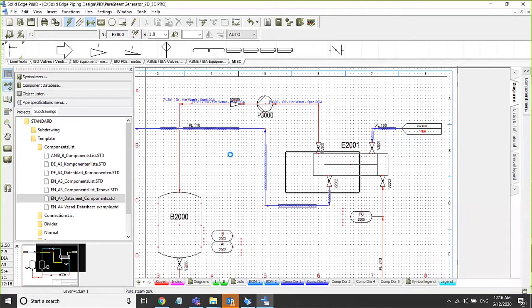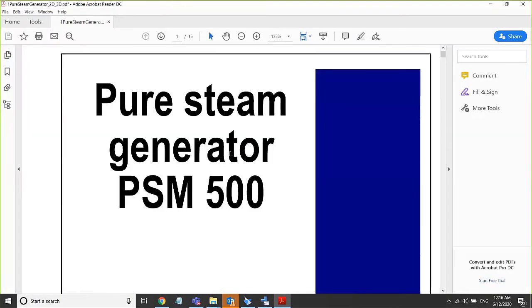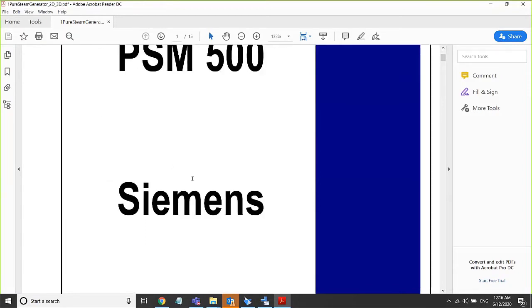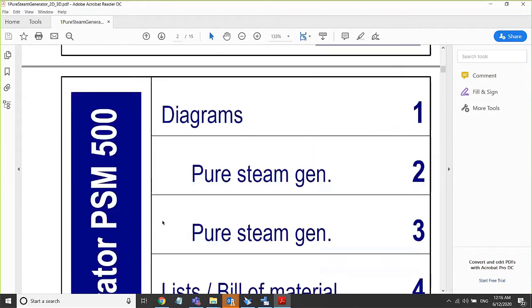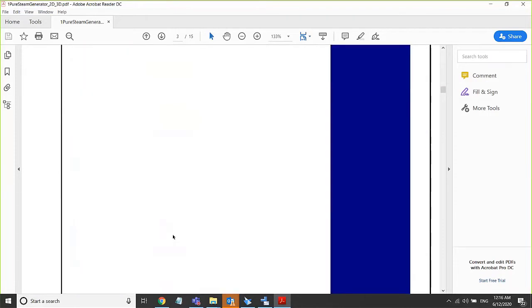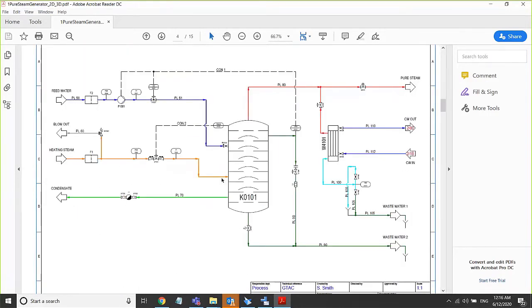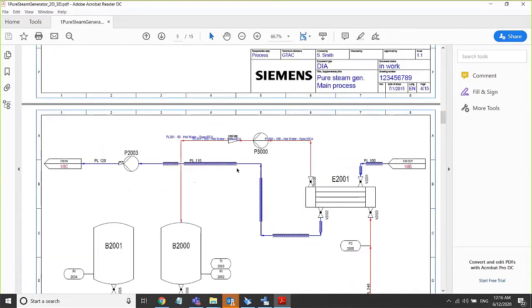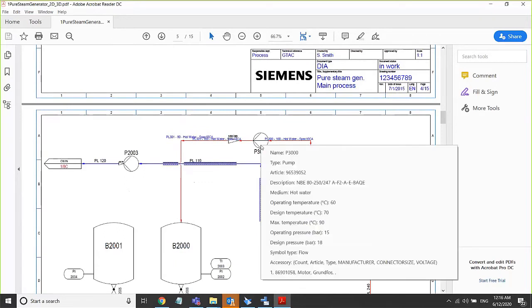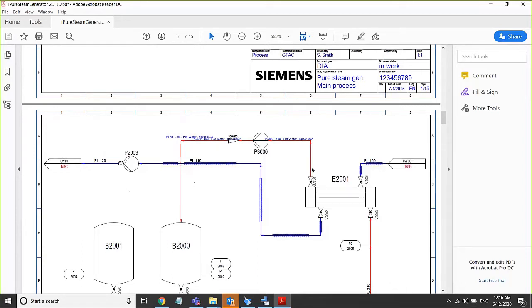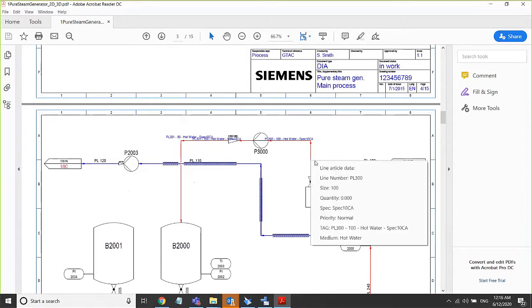So as it creates a PDF, it's similar to your project file, which contains the information of a cover sheet, index sheet, similar information as you view on the P&ID project file, like the diagram sheets, wherein also I can highlight on a pump. It also shows you all the information similar to how you view it on a project file inside the application. Even when I highlight on a pipeline, it shows the corresponding parameters associated to that pipeline.